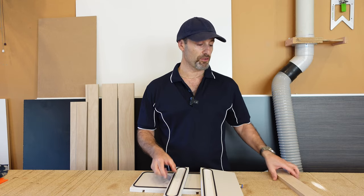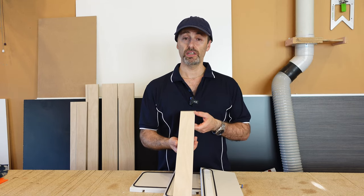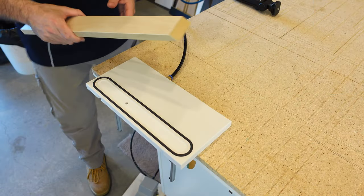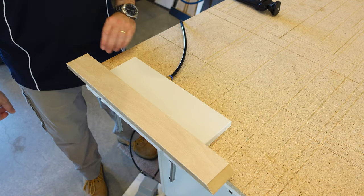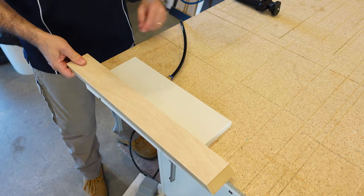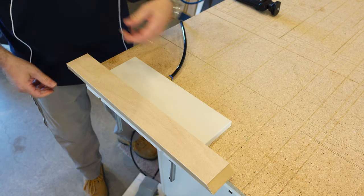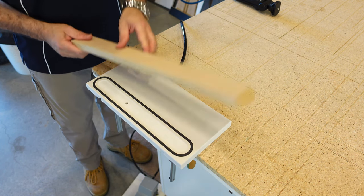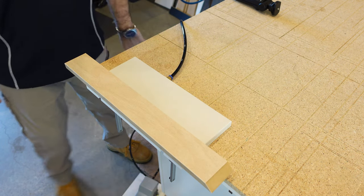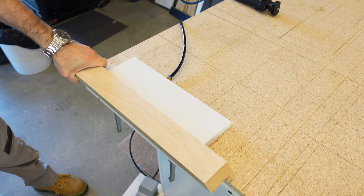And this is to cater for some skinny strips that you might be wanting to hold down or clamp down. I find I'm using these narrow cleats here, about 65 millimeters for runners and so on. And I wanted to make a vacuum clamp to suit that size. So hence I came up with this design here that will cater for that.